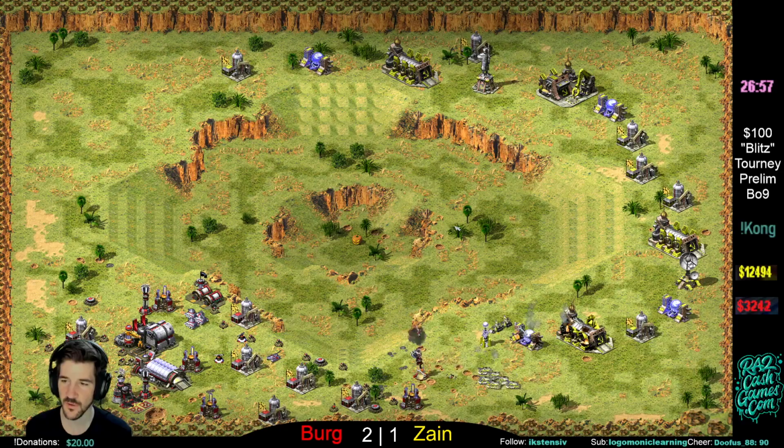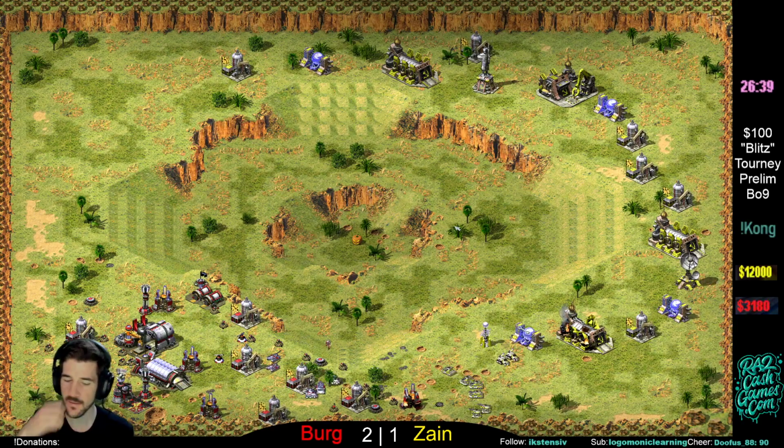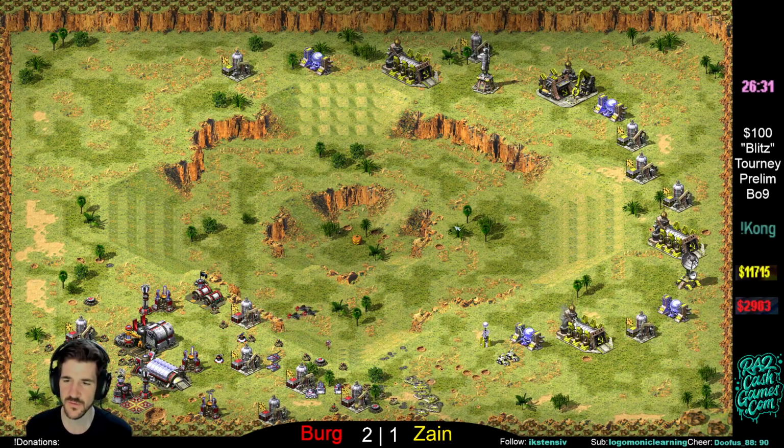Nice use of the Tesla coil from Zain. You don't see that a lot from Soviet players. Prism towers from Allied players are very, very common. The Tesla tower from Soviet, you don't see as much, but Zain making some good work of it this game.